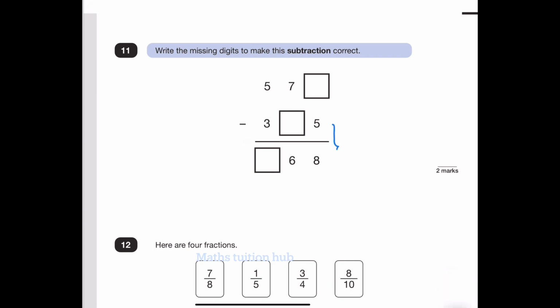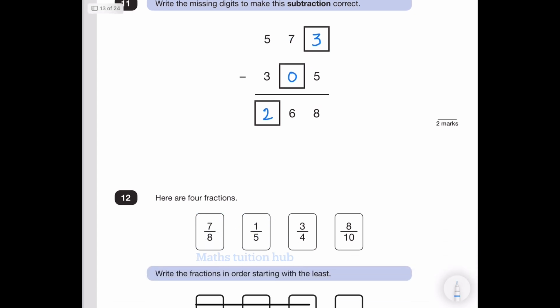In the subtraction, we need to find the missing digits. If you add the bottom two numbers in a subtraction, we get the top number. So let's add 5 add 8, which gives us 13, and 6 add 1 is 7. 7 is already there, so just write 0 in the missing number box, and then 3 add 2 to make 5. So the missing numbers are 3, 0 and 2. Now we will check whether it is correct. 13 take away 5 is 8, and 6 take away 0 is 6, and 5 take away 3 is 2. That's correct.